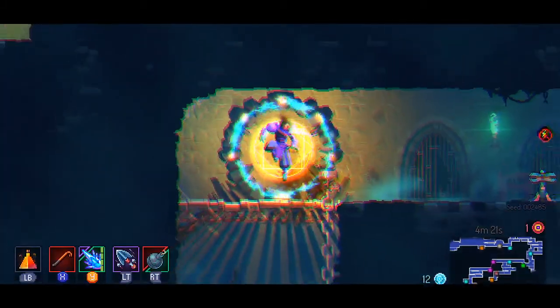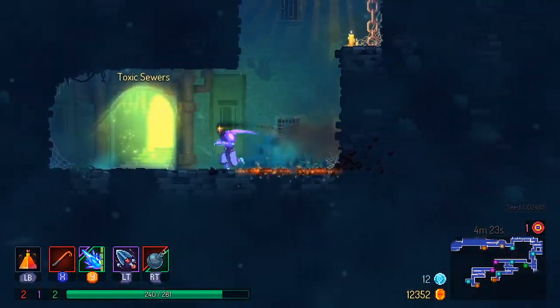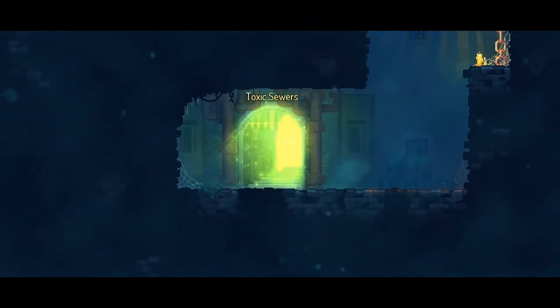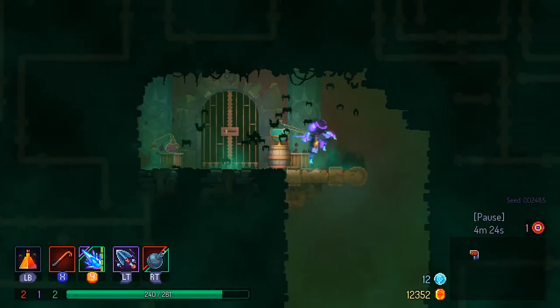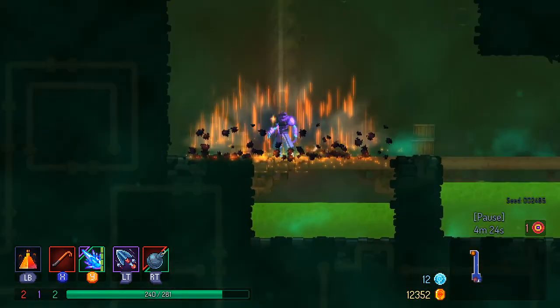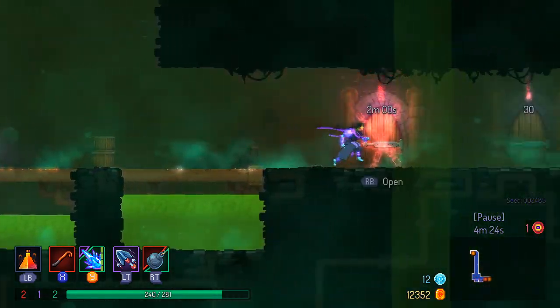You know what? No, we have to be brave. We're going to the toxic sewers. I can't just hide forever. We're going in. I believe. Just don't land in the poison.